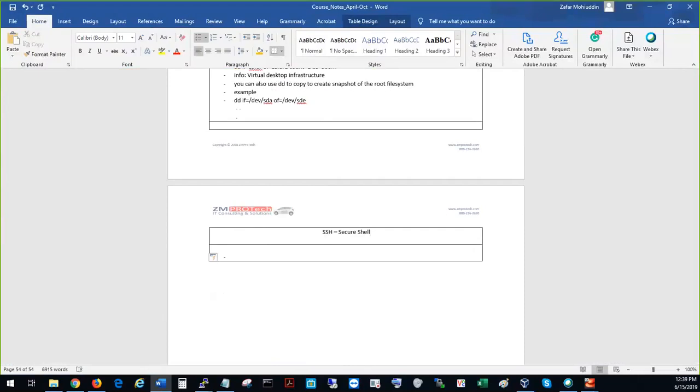We use SSH to connect from a Linux host to another Linux host. Similar to RDP in Windows.